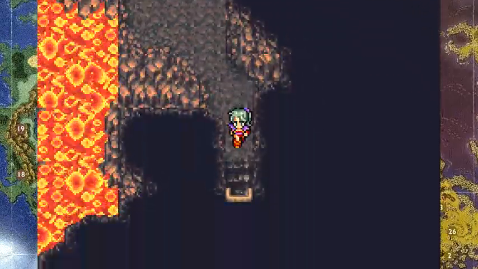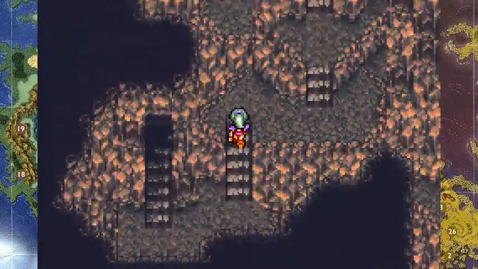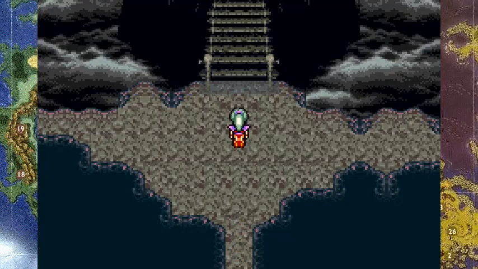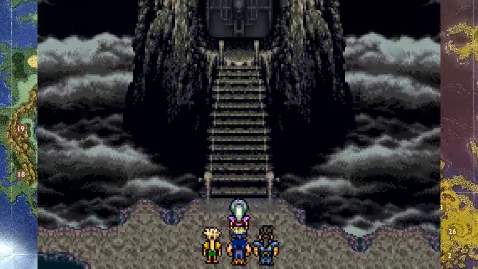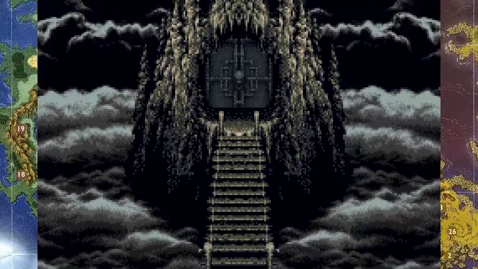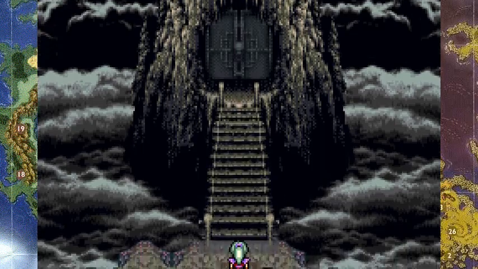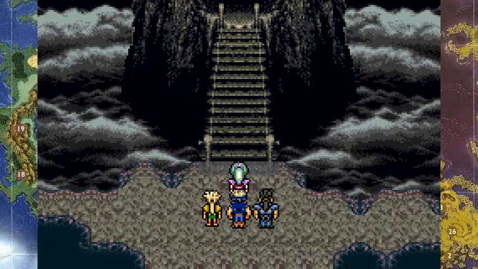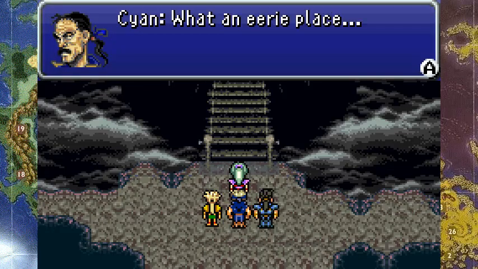Okay then. I think we're almost out of here. I think so. Anyway. Oh yeah, this looks like an exit. Or entrance. Yeah, I'd say that's what it is. Beyond there is the Esper world. And before there is the indoor lightning.